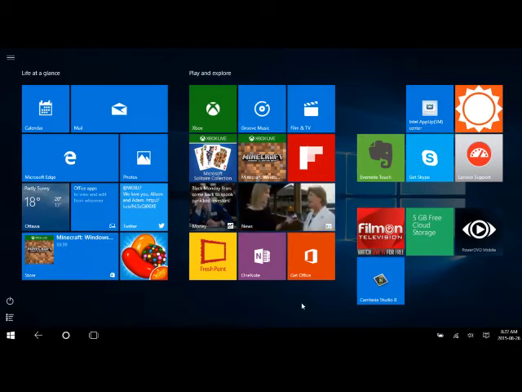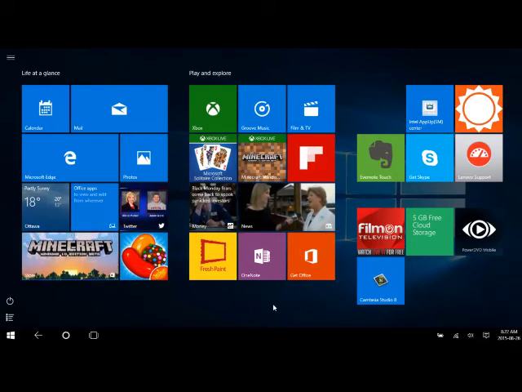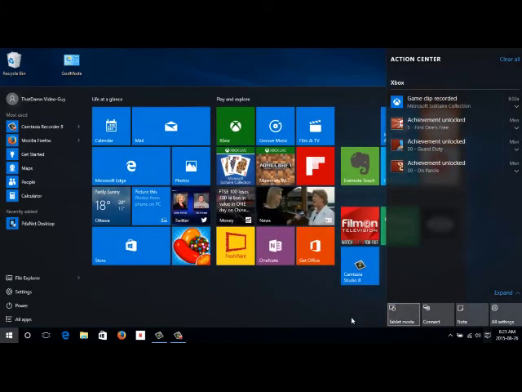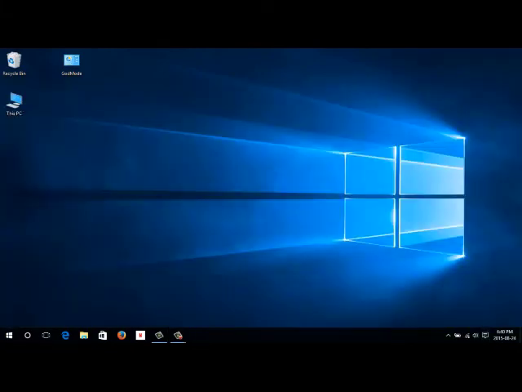So the other thing is, when you're on a tablet, it defaults to this view. And when you're on a hybrid device that has a keyboard and it's detachable from the keyboard, it will default to whatever view it needs to, depending on whether you're attached or not. So when it's detached from the keyboard, you see this. And when it's attached to the keyboard, you see the normal interface. Like this. Okay, so we're going to continue with some more features in the next video.